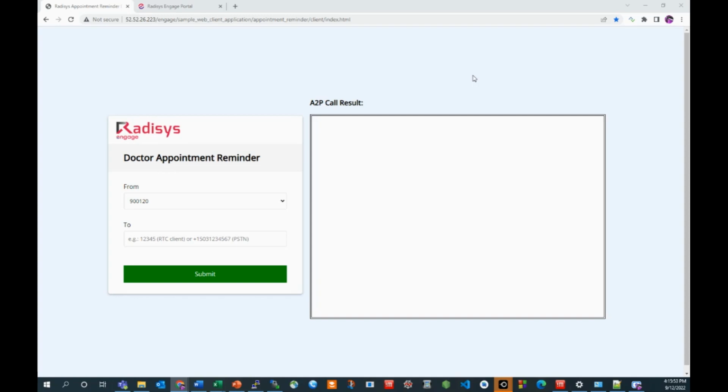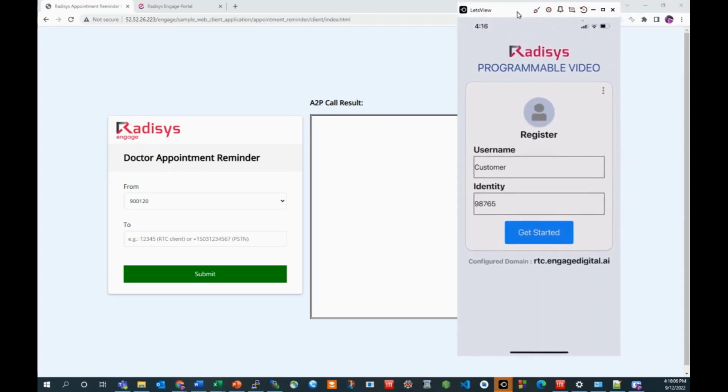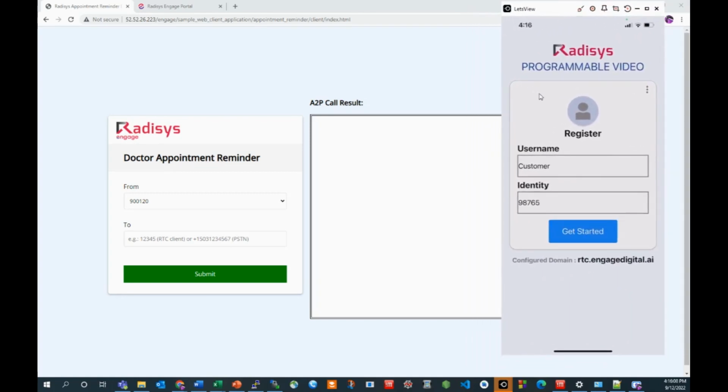In order to explain how this demo application is implemented, I need to run a quick demo. Because this is an A2P call, I need to use my mobile app as a person to receive an incoming call. This is the screen share of my mobile phone, and on it I'm running a mobile app which is able to make or receive calls on a virtual number.